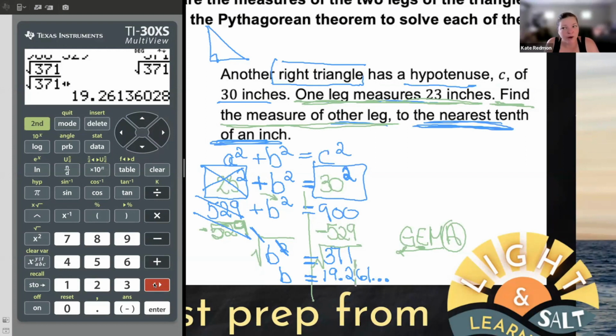But when I round, I need to consider the next number, the one I'm throwing out, to ask myself if I'm halfway through my digits yet. Because if I'm halfway through my digits, I'm closer to 19.3 than I am to 19.2. And indeed, I am. Anytime I hit 5 or higher, I sure did, 6 is 5 or higher, I'm actually closer to the next number. So B, it's more like 19.3. And use that wavy equal sign to signal to everybody, hey, I rounded. B is about 19.3 inches.